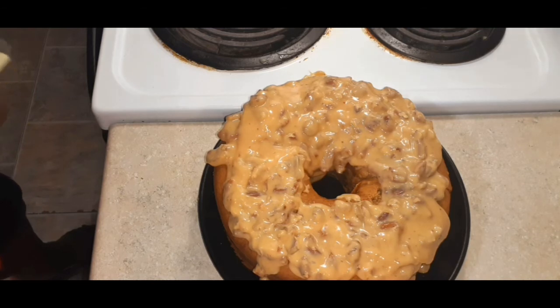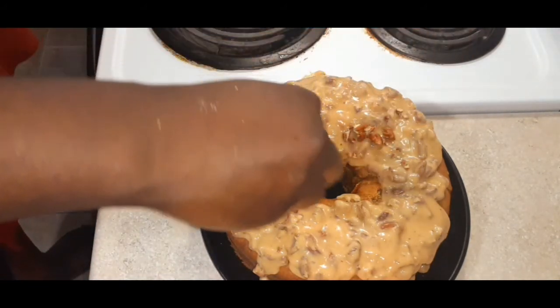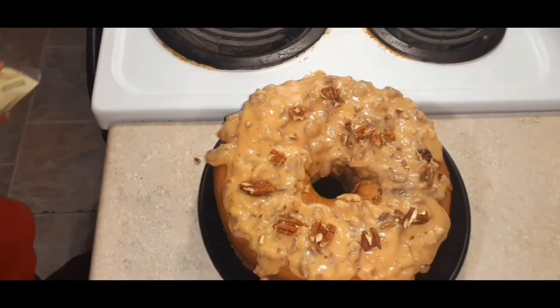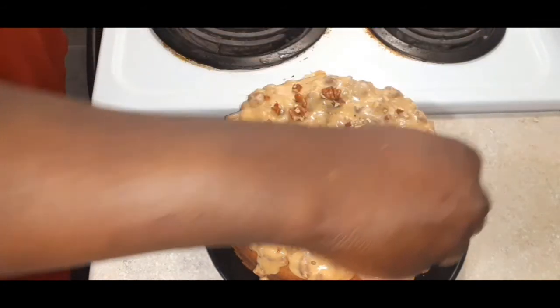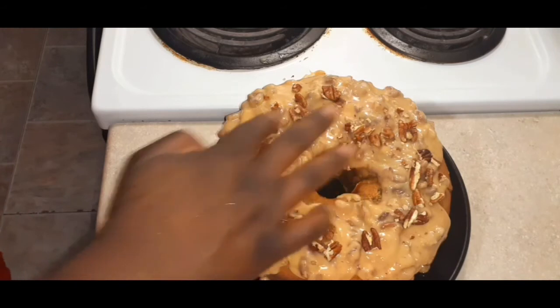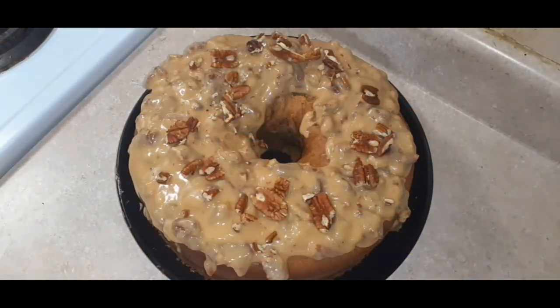Okay, so what I did, I took some pecans and crushed them between my hands. You could leave them whole. And I just put some more on top. I mean, it is a caramel pecan icing, so if you're going to call it that, add the pecans. Don't be skimpy with it. Doesn't that look so good? You could use this icing on donuts too, on chocolate cake or whatever.